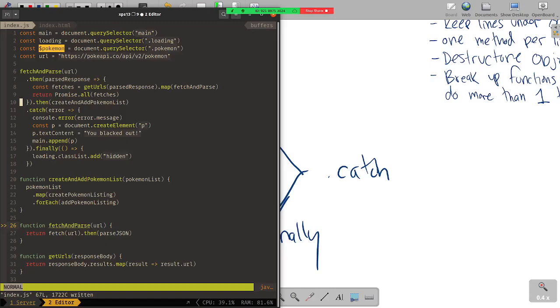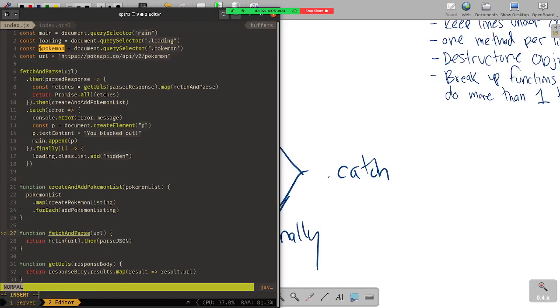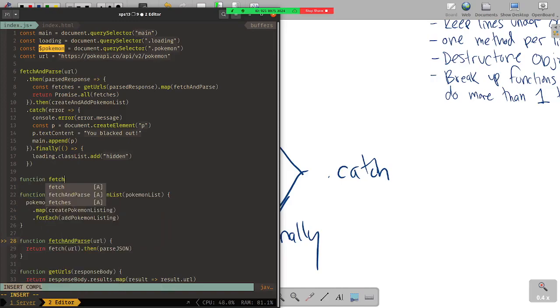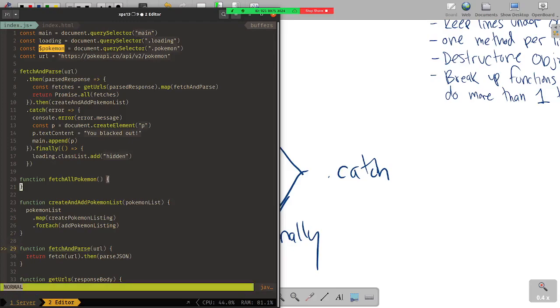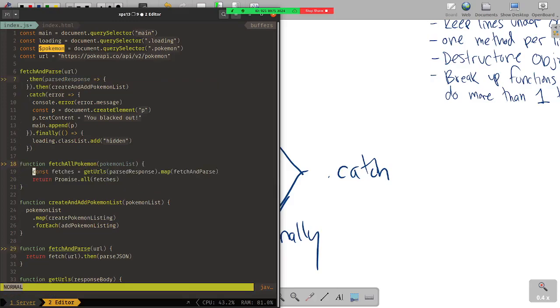Okay, what about this one above it? This fetches all Pokemon. And it takes in a Pokemon list and then does all these things.